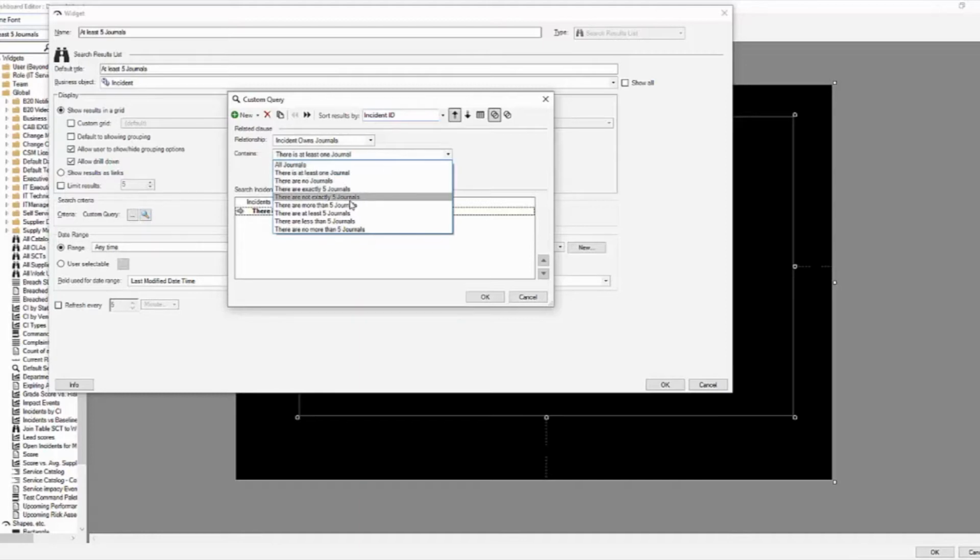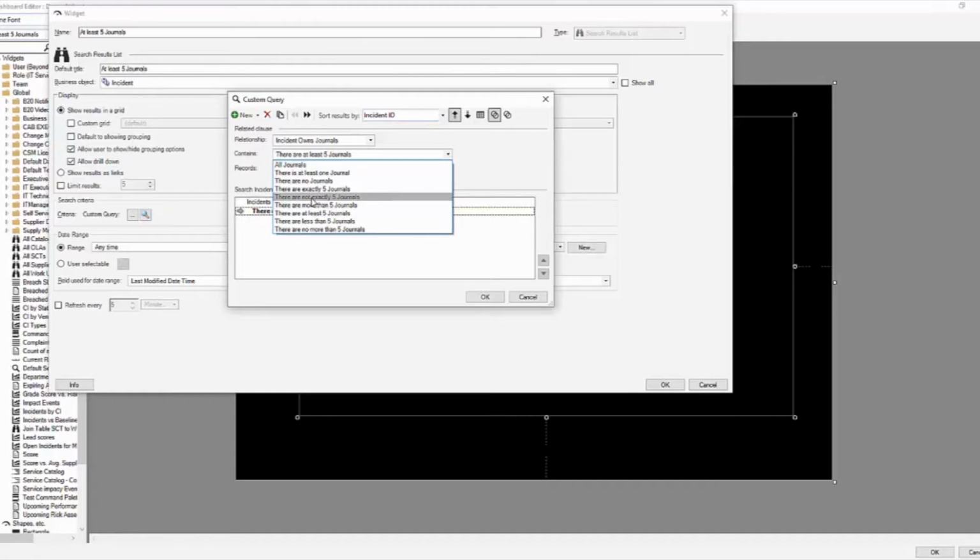Well, what we can do is we can come down here, and normally this is set at 1, so let me show you what it looks like. There is more than 1, there is at least 1. Well, if we pick there is at least 1 journal and we increment this record number, it becomes there are at least 5 journals. It also changes these to there are not exactly 5 journals.